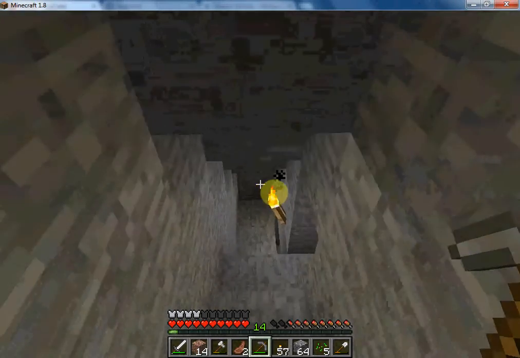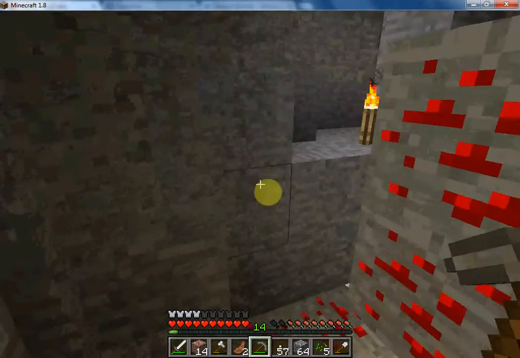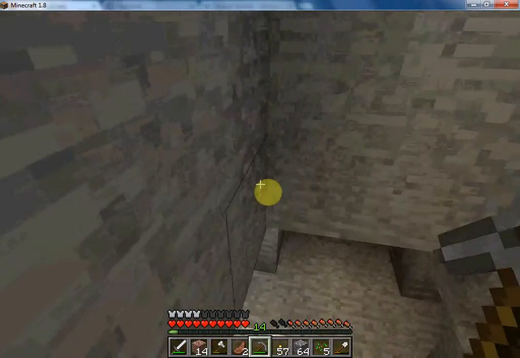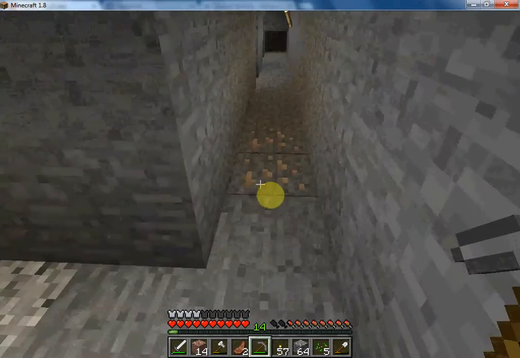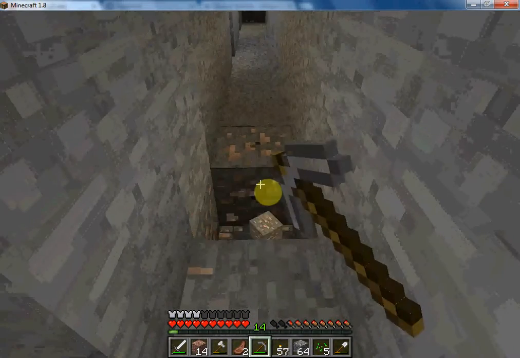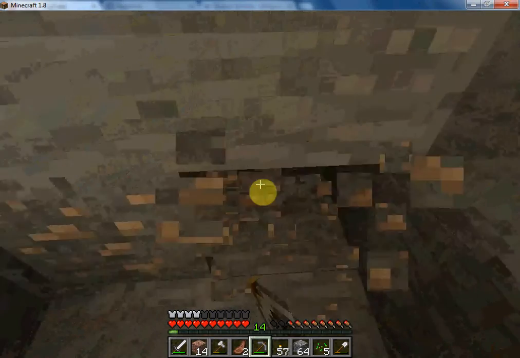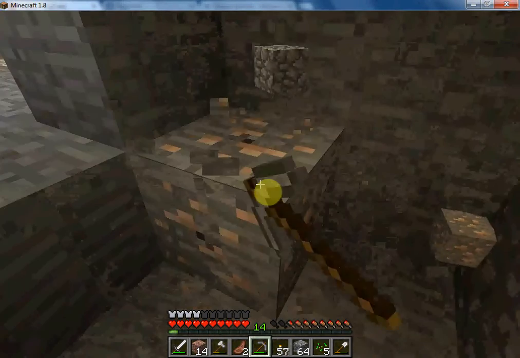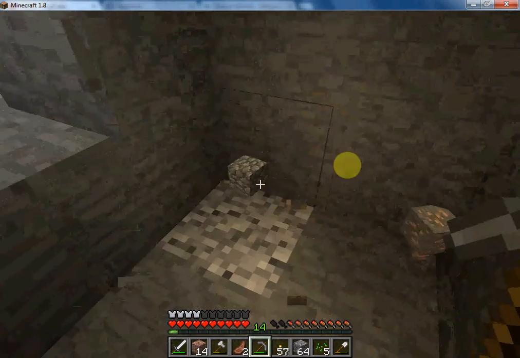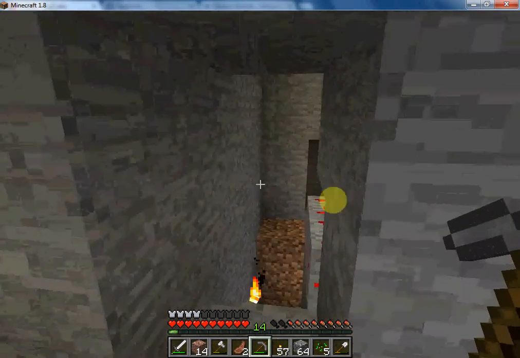How many torches? A lot. So that's the redstone. Oh yeah, we started strip mining. Iron. Hopefully iron to make beautiful swords to kill things. Kill the evil monsters that try to kill us. Strip mining.